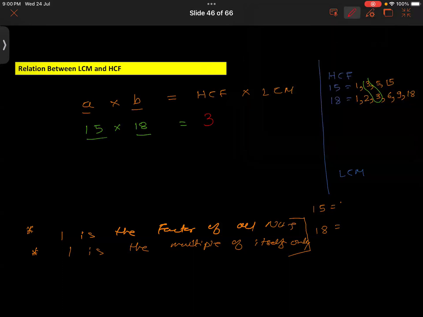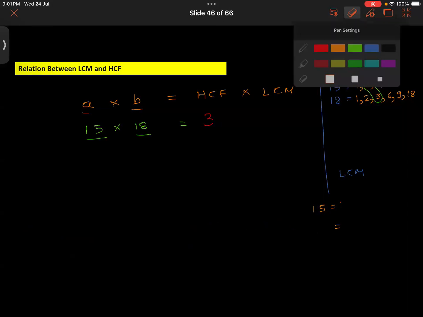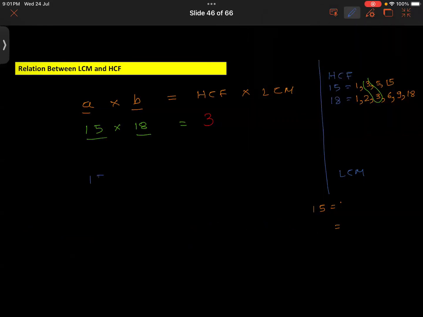got this, no? So let us find out the LCM. So we have learned about LCM. You can find it out using various methods. First of all, let's use the first method, the listing method, or you can do it using the prime factorization method. So do the prime factorization method and find out its LCM quickly. We have numbers 15 and 18.